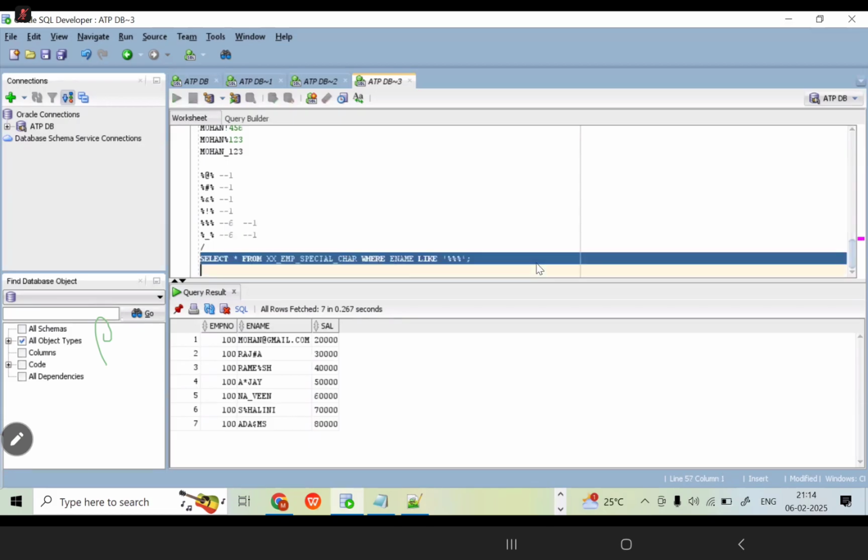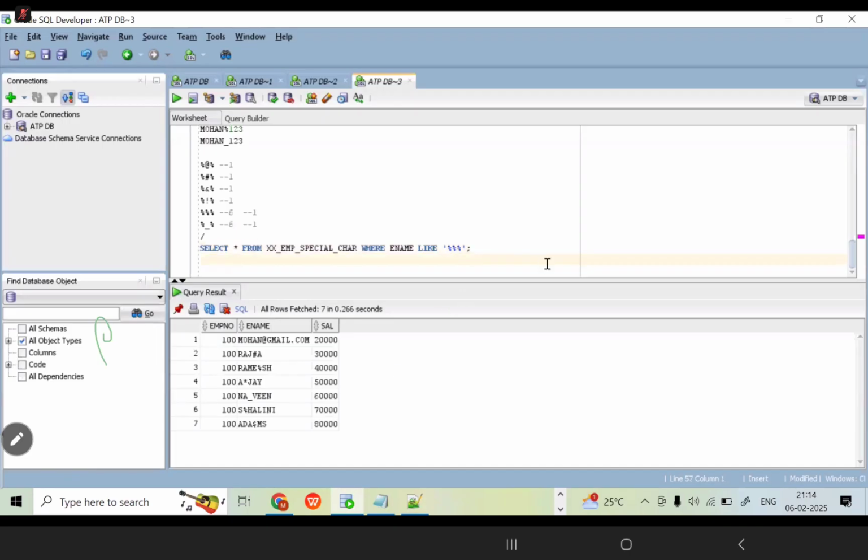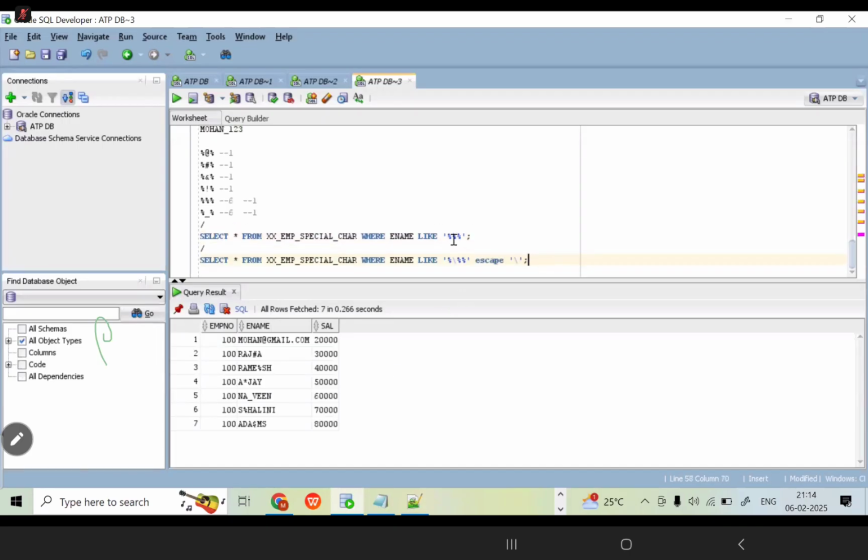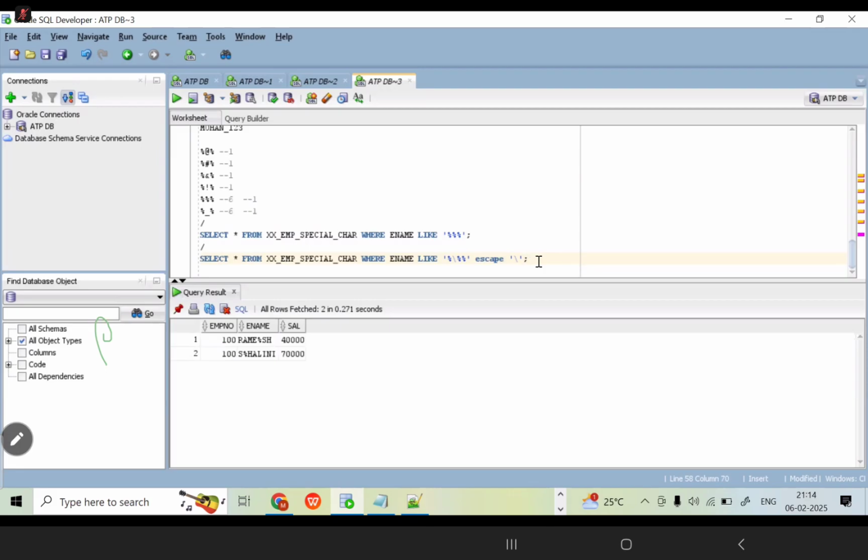Now, if I execute this query, all the records it can pick. Just check it here. What we are adding extra here is only the forward slash, escape forward slash. Now run the query. How many records does it pick? By using percentage, how many records are there in this table? Only two, correct or not? Yes, it picks the exact output. If you don't use this escape symbol, this forward slash in this query, does it pick all the rows or not, as in the previous one? Yes. Is it correct or not? This is wrong. Now the system can treat it as a special character with this escape forward slash only.